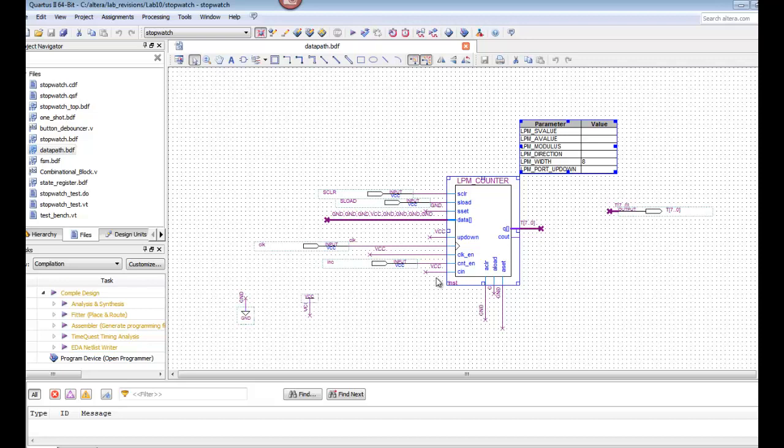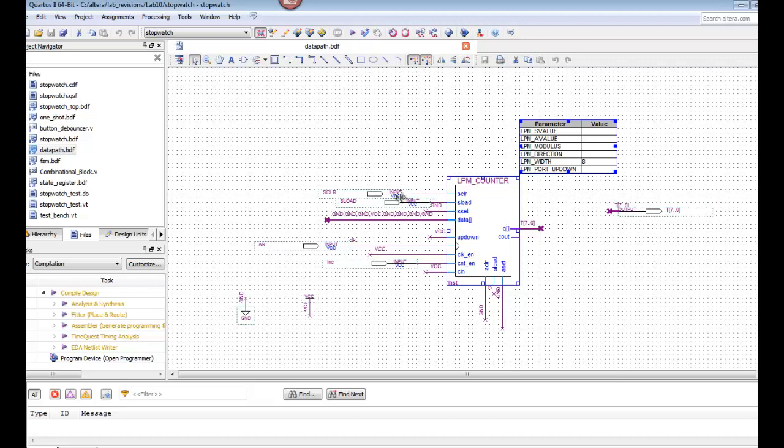We want to tie carry in high because we're going to add 1, and we want to tie clock enable to 1. As I said, this counter is registered, and so we're going to use a clock input for this counter. Okay, we have our S clear, our synchronous clear, and that is the clear that we want to use for clear. We don't want to use asynchronous clear. We want to use synchronous clear.